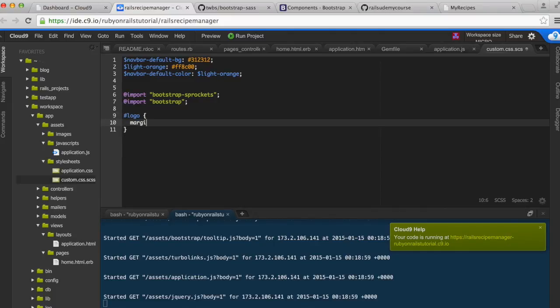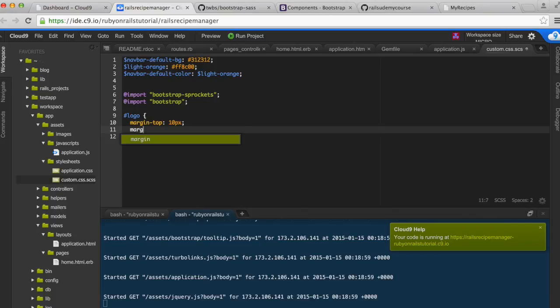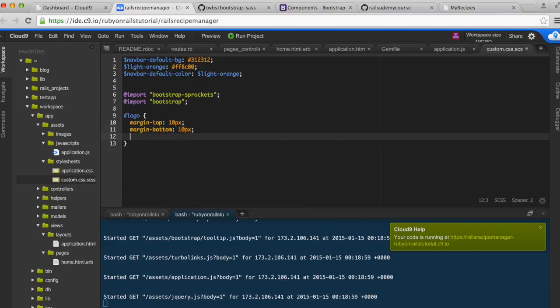We'll add margin top 10 pixels, margin bottom 10 pixels, float left, margin right 10 pixels.